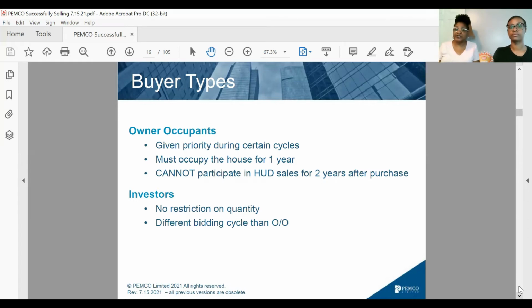So you, as an owner occupant, you get first choice. You are the ones that HUD really wants to cater to, the owner occupants, although they do allow the government agencies, because they have nonprofits, and so they are working with the community as well to help people become homeowners. This is the whole idea behind what HUD is trying to do. They're trying to promote home ownership, owner occupancy, even though they don't discount the investor, but their first choice is you, the homeowner, to live in the properties, because they want to continue to build the communities all around the country. Just because someone lost their home doesn't mean that we can't try to get another homeowner in a home.